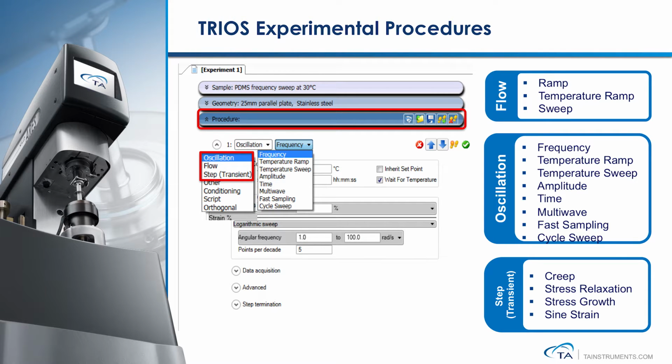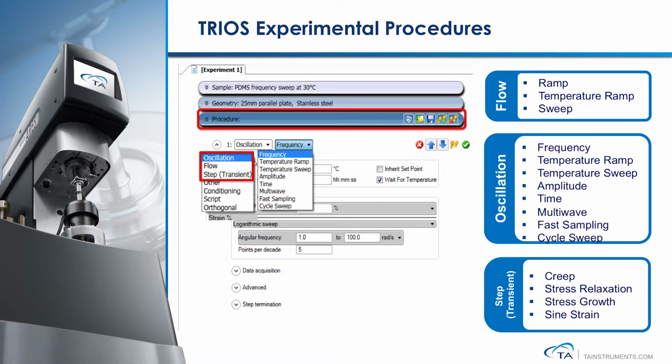The third bar is the procedures bar. There are numerous procedures available within TRIOS. A single or multi-step test procedure can be created using the options from the drop-down list. In each step, the first drop-down window on the left side shows all of the available test modes and all operation conditioning settings. The most commonly used test modes are oscillation, flow, and step transient.